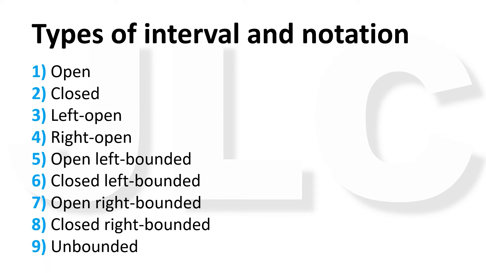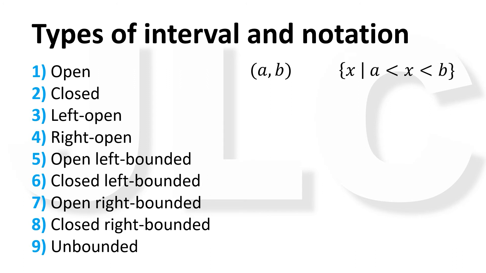In interval notation, we write these intervals by a pair of endpoints enclosed by parentheses or brackets. Parenthesis means open and bracket means closed. An open interval is a pair of real endpoints enclosed by parentheses on both sides, meaning the endpoints are not included in the set. In set builder notation, it is the set of all x such that x is greater than a but less than b. A closed interval is enclosed by brackets on both sides, meaning the endpoints are included in the set. In set builder notation, it is the set of all x such that x is greater than or equal to a but less than or equal to b.